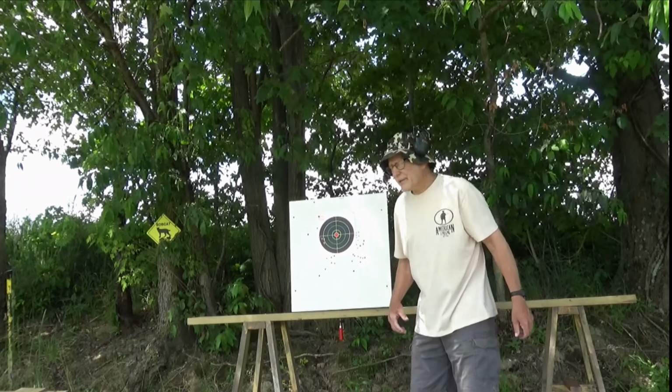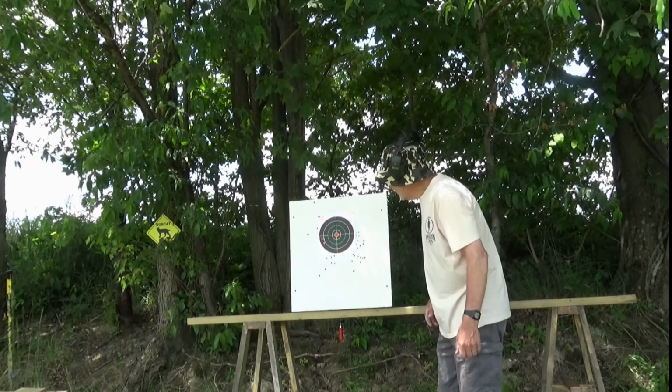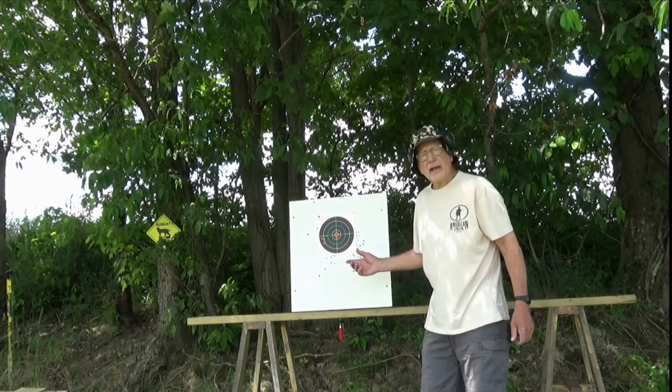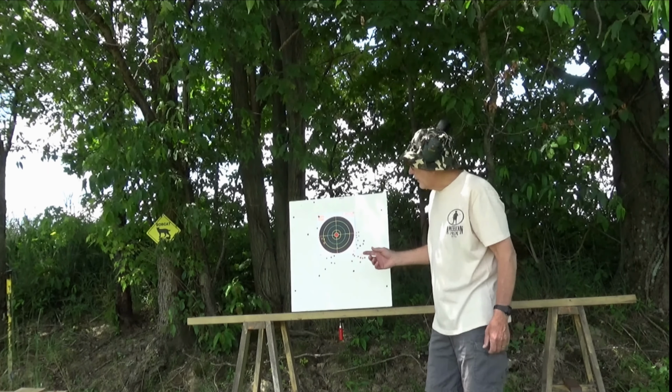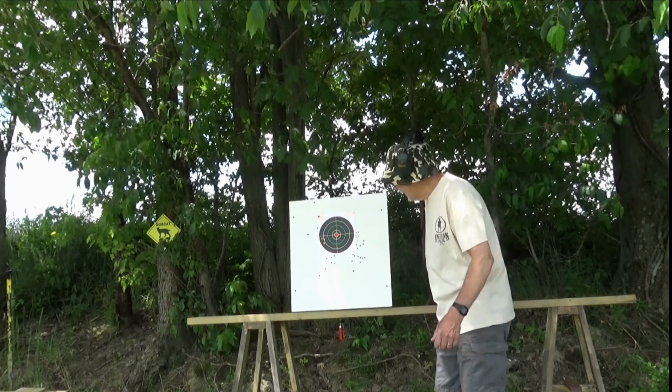Well, that's not real bad as a group. Nowhere near the center, though. But I thought I really jerked when I shot one of those, and I figured there'd be one possibly off the target. Anyhow.